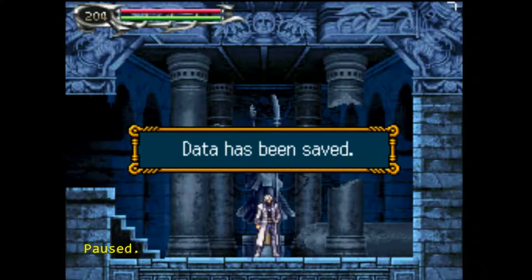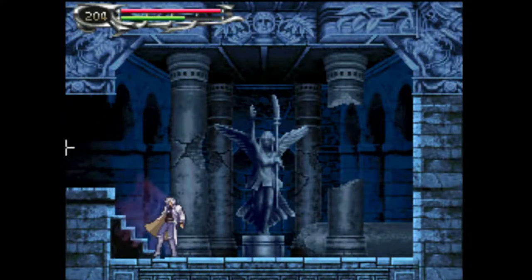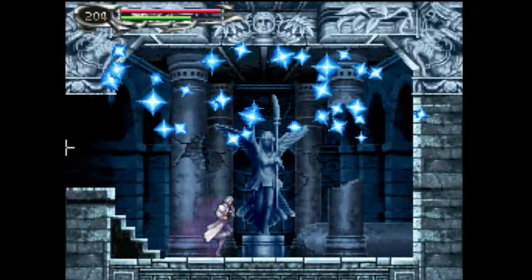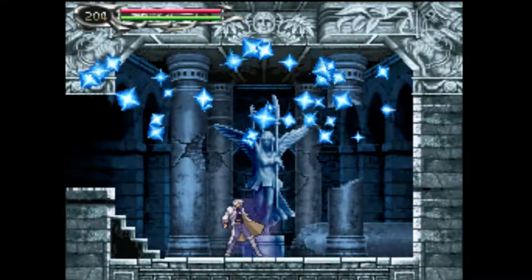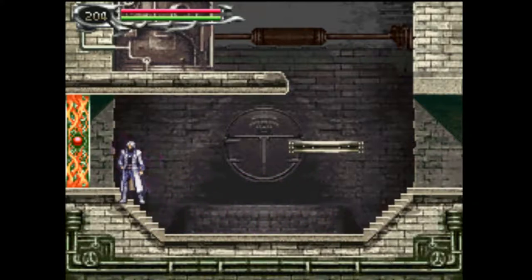This is always tough. See, let's do it like that. Okay, better. Okay, we are back. Oh, I shouldn't have done that. No. Okay, let us fight this next boss. He's a little bit more difficult, but we saved and all is well. Actually, no.